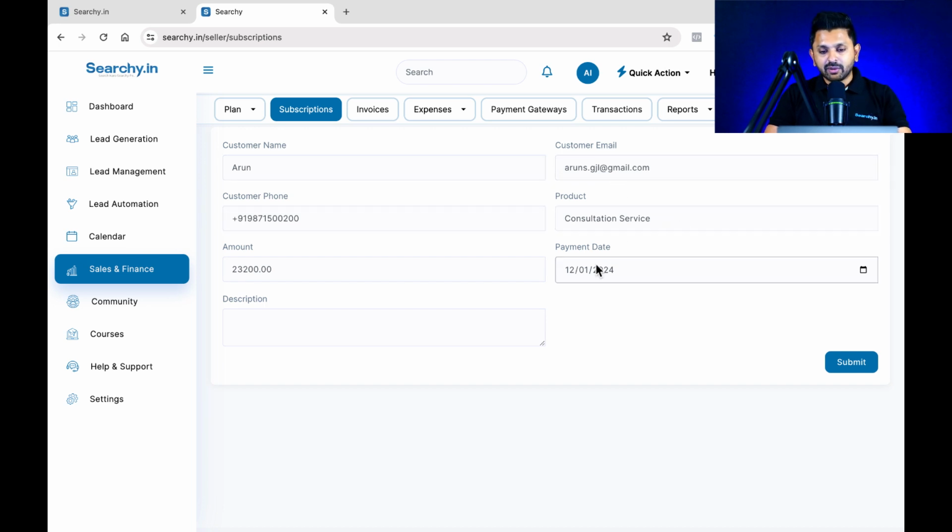So you can fill up these details. You can say the payment date is going to be the 11th, right? So let's say 1 day before I got the payment, and I can say bank account transfer. I can even enter the UTR number if I want to. So whatever number I'm randomly adding here, I just click on submit.